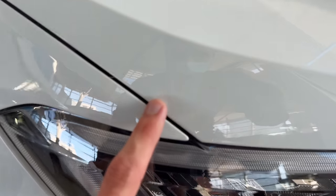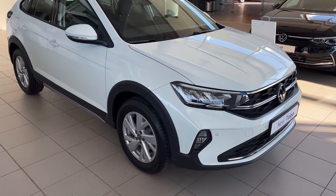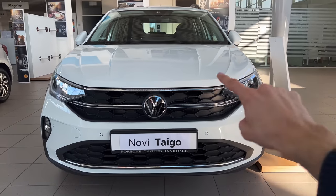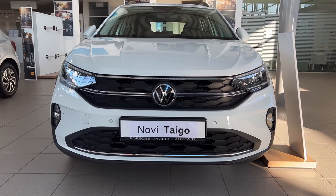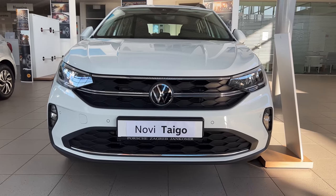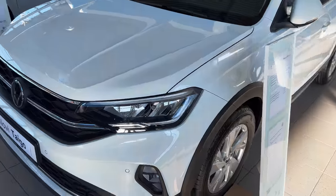This seems like a solid white color. If I back up a little bit, you can see the whole car - it looks elegant. It's a crossover SUV. I like the strakes on the hood, just gives it a little more character. Looking at the front, you have the opening on the top and the bottom for air intake. The Volkswagen badge houses the radar for cruise control and emergency braking. There's a little chrome on the bottom and top.